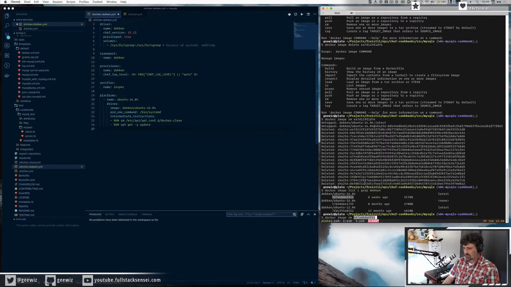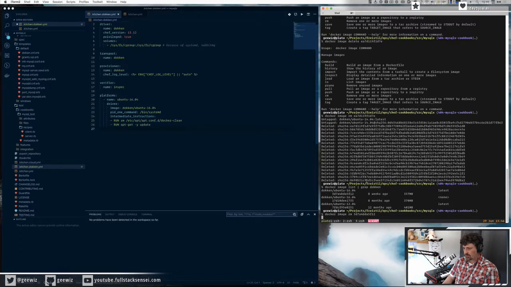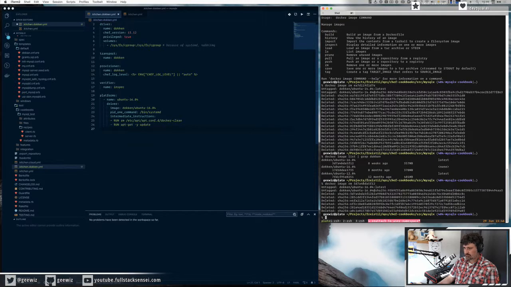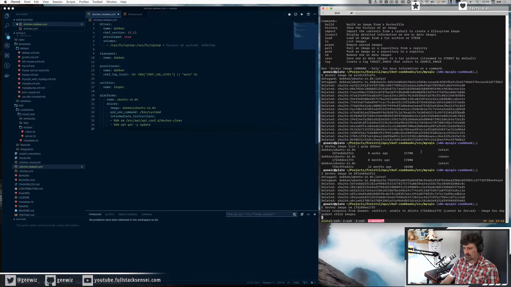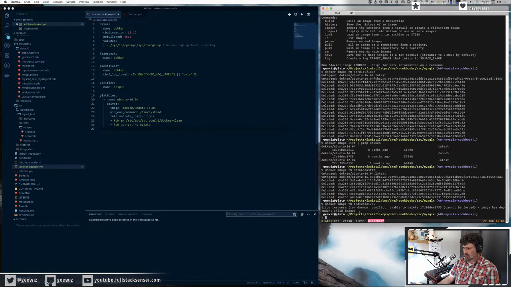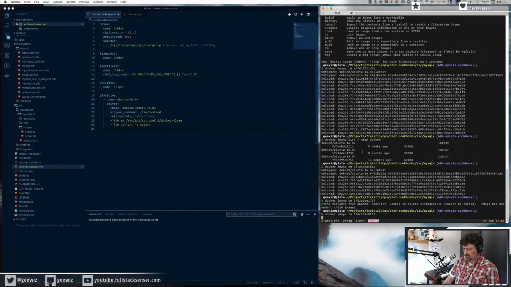Then there's this 1604 image. Interestingly, there's another 1604. Test dependent child images. Okay. We'll have to look at that second.